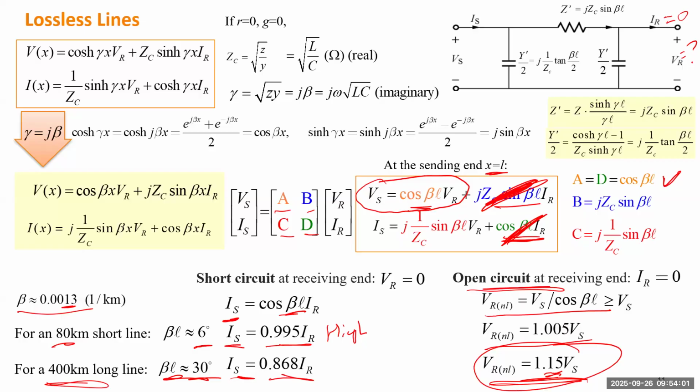So later in this session, we'll discuss what actions we can take to limit such high voltage. One method is called a shunt reactor. A shunt reactor is just like an additional inductance to the ground, which can be switched in and switched out. So when you operate a long line and the receiving end opens the circuit, you want to switch in that shunt reactor. The shunt reactor will consume reactive power, which can decrease the voltage to stay within the range. We'll talk more about that.